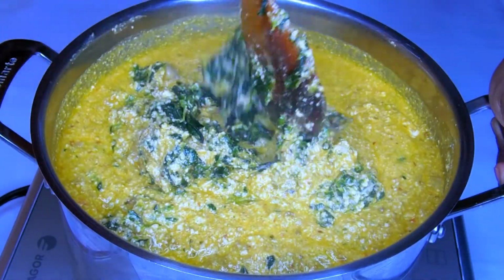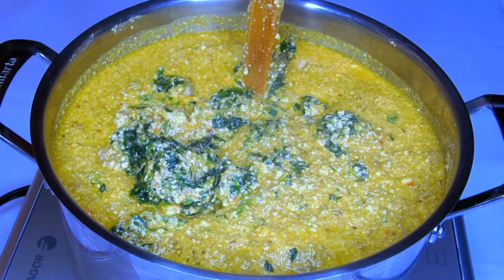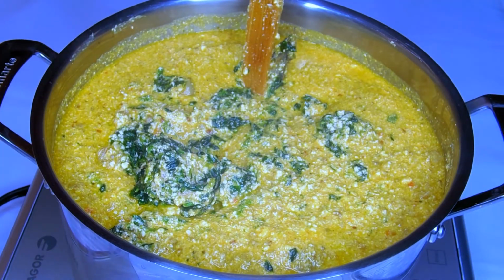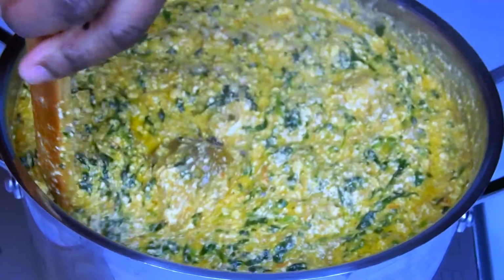So I'm just going to give it a good stir so that you will not see any chunk of vegetable or spinach lying on one side of the pot and the other side will be so scanty. So make sure you mix it really good.